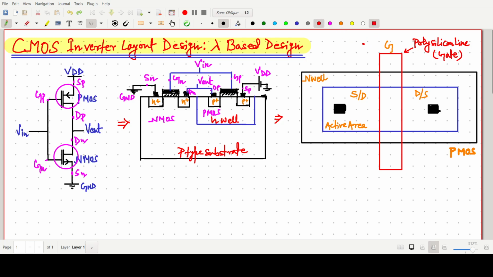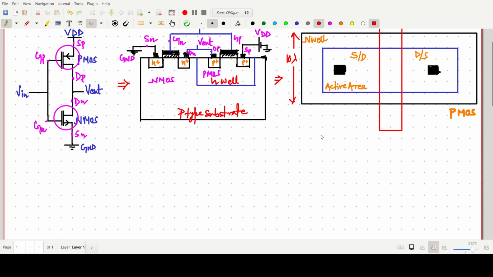This length will be, this width, we can say 2 lambda. This should be our minimum spacing will be 10 lambda. Okay, but first focus on this one, means if PMOS, one n-well rectangular block, then after some active area, this active width will be responsible for the source and drain region, and in between there is a gate one.